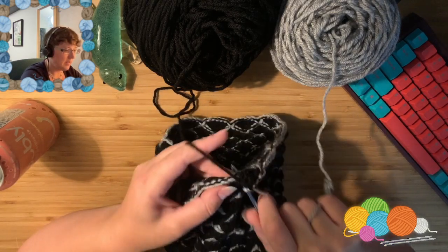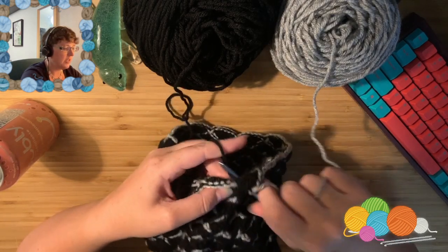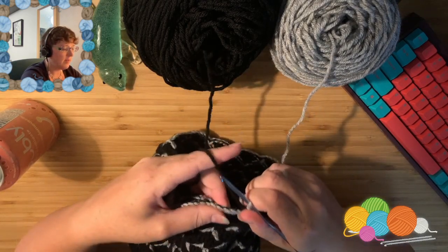Come on. Okay, nearly there. Come on, last bunch. And I'm seriously cocking up this pattern at this point. Also don't care very much.